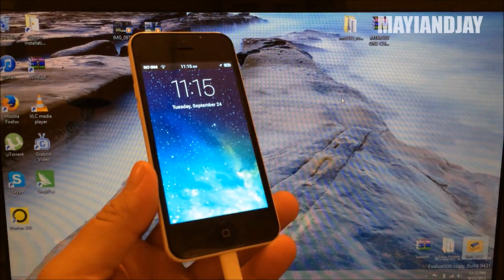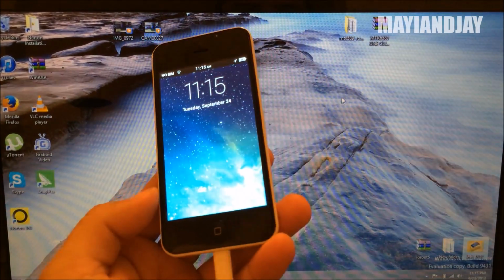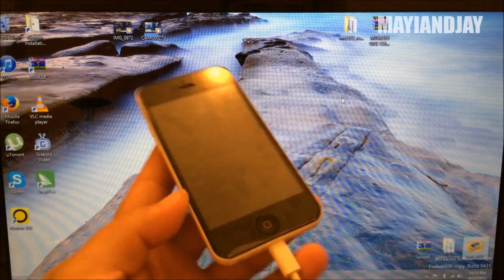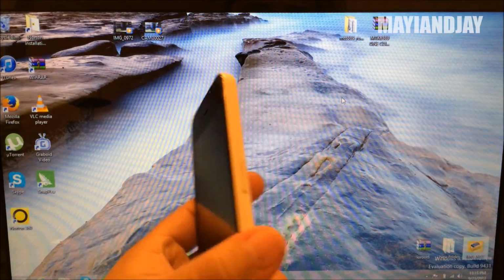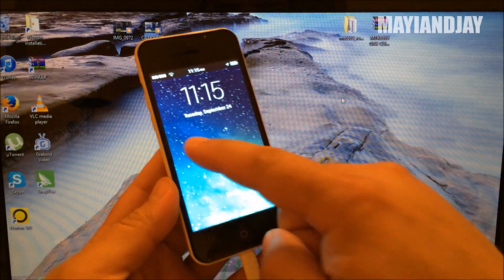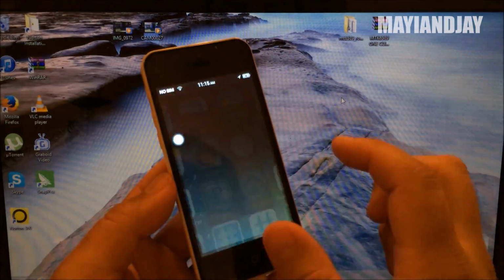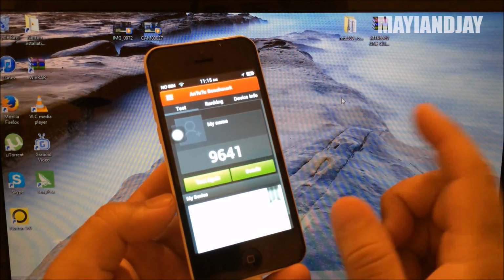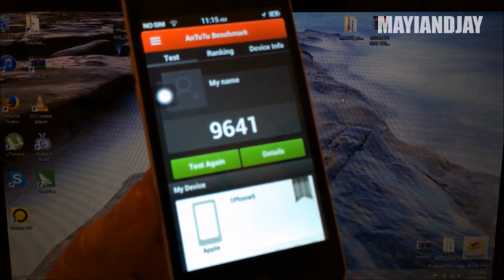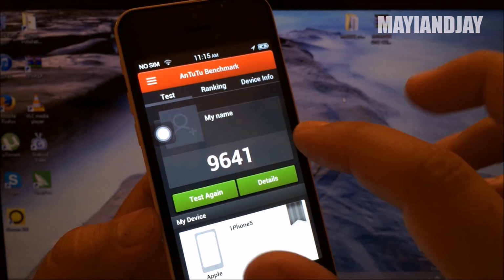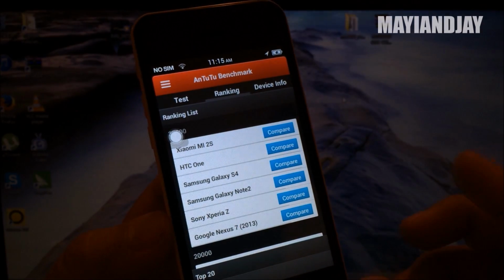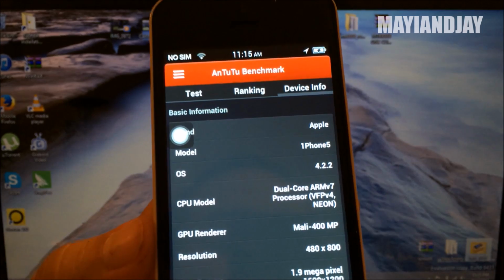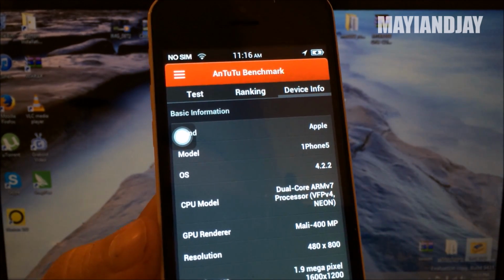Today the purpose of this video is to show you how to root the Goophone i5C. As you guys know, this is the clone of the iPhone 5C, and this phone, supposedly according to the Antutu test, runs Android 4.2.2, and I'm about to show you that right now. I'm also going to show you the last score I got was almost 10,000, which is pretty decent for it having the MTK6572. And as you see here, guys, the OS is 4.2.2.